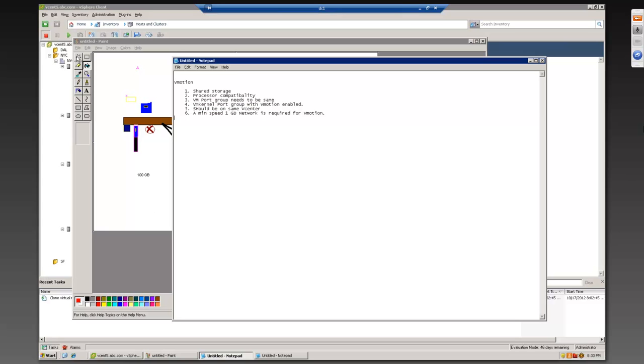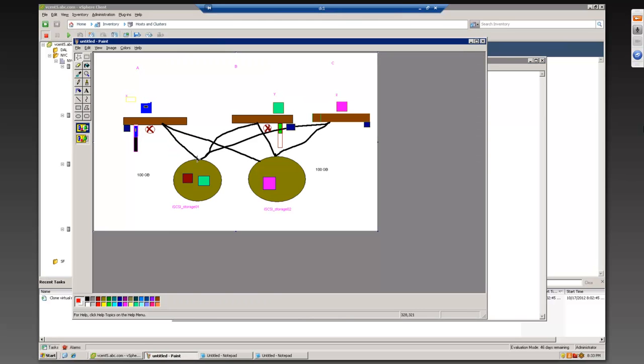So here is the picture. This is what the Vmotion is. Let us just take an example here. Let us say this blue VM is this. So the blue VM is here. Let us say this VM's name is X, and the VM's complete files, folders, everything is here. That's called the state of a VM.